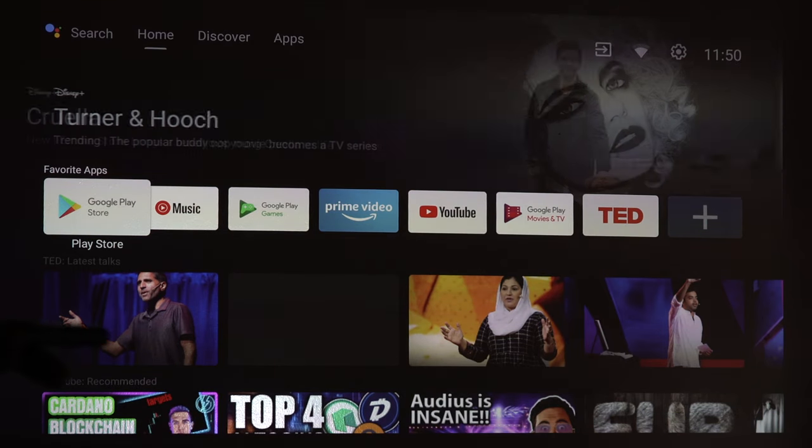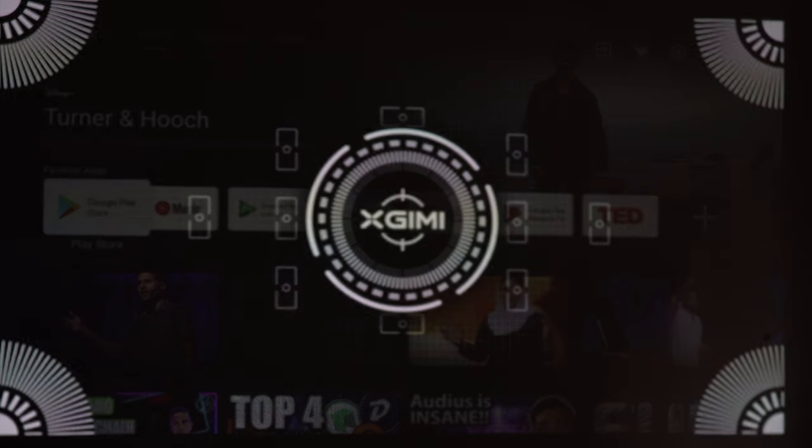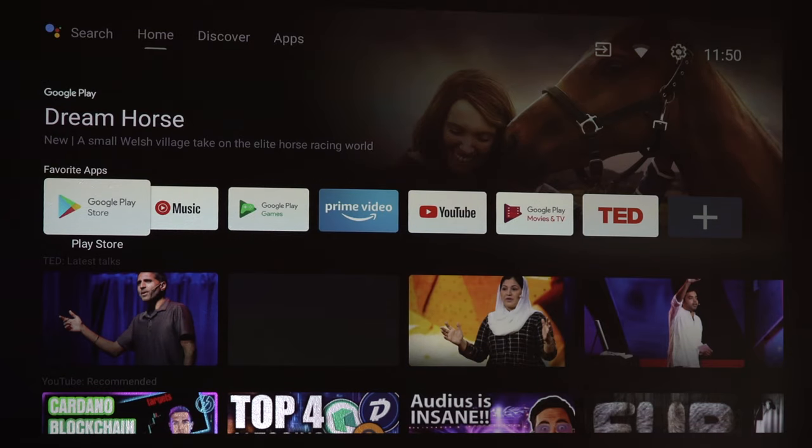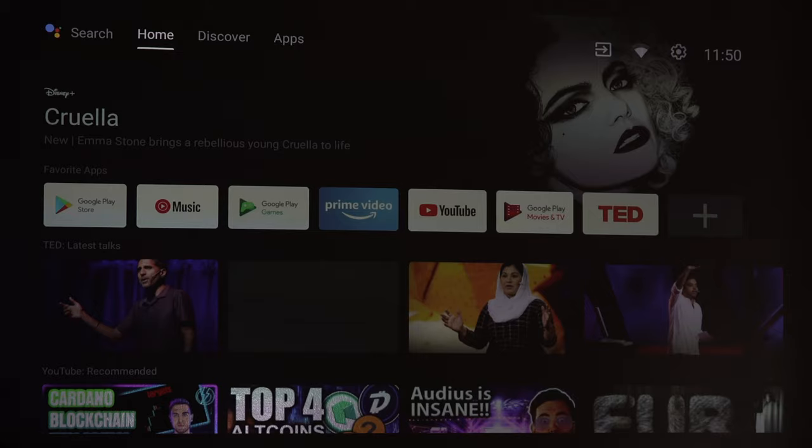On the remote control there is a button at the bottom on the metal part, and if you press that once it will auto-focus everything again — absolutely fantastic, so easy to do. We can also go into the menu for loads more features. What I'll do first is fully power this off, and then what you'll see upon startup is the projector going into auto-correction and auto-focus mode. Booting it up again — there you go, automatically. This can be turned on or off but it gives you that perfect picture straight away.